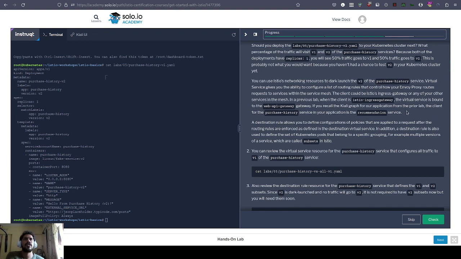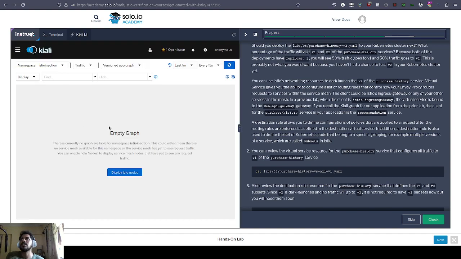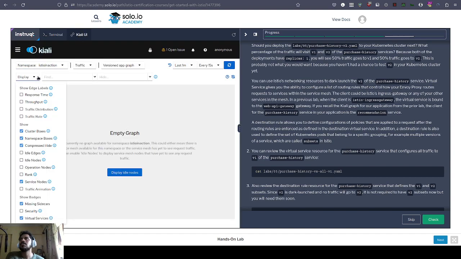So the API gateway, if you recall, the Kiali graph for your application, then the purchase history.